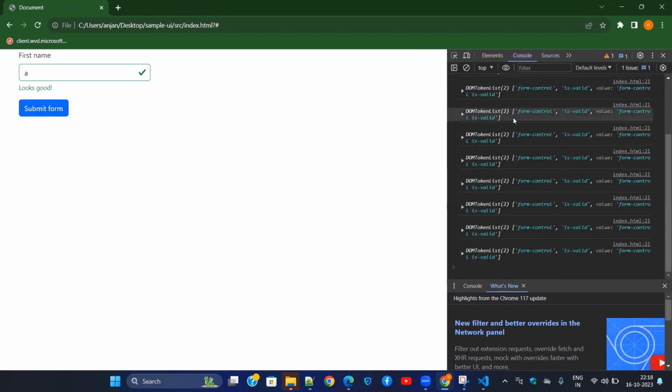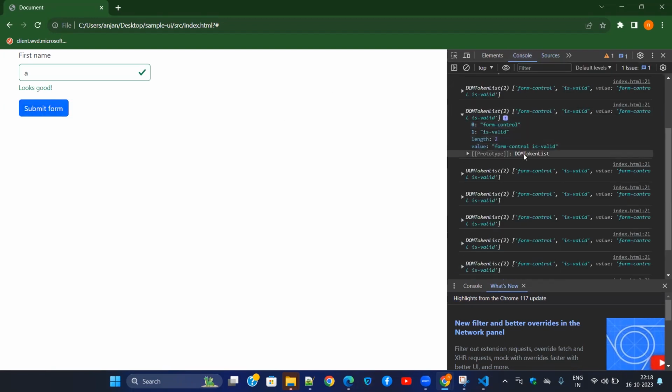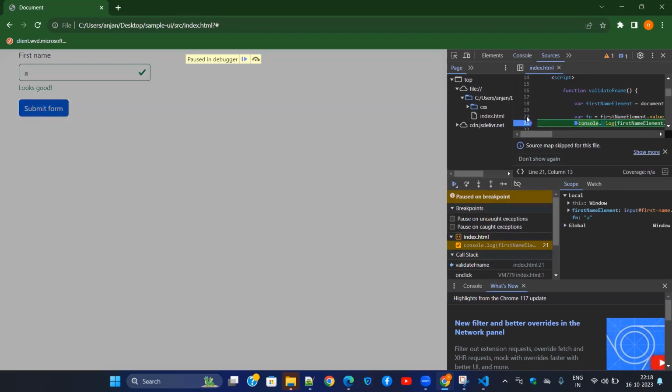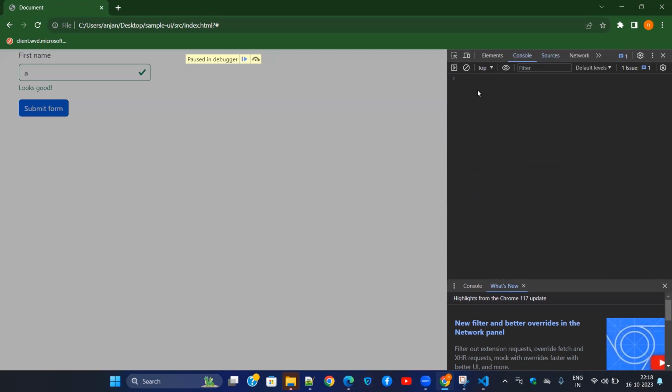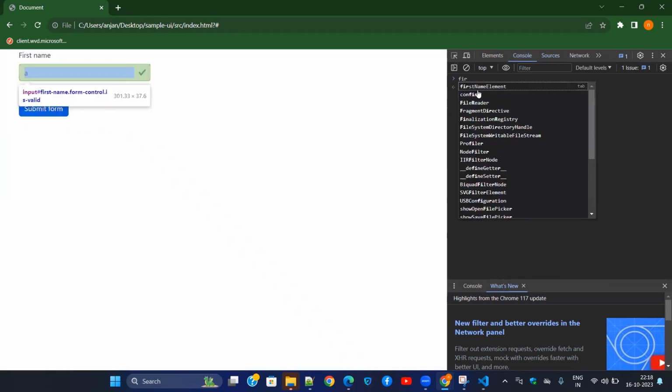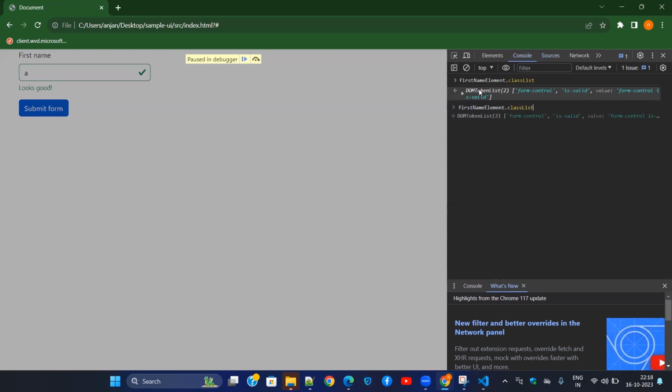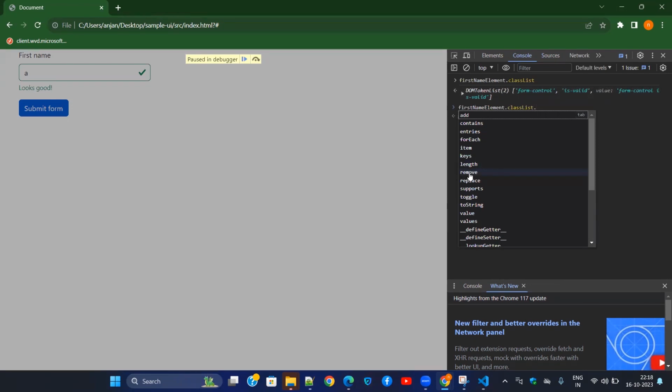The second scenario you have to understand is that you should remove the class. How to remove it? Again, you need to know the method. So you can go to the console and observe the methods. Guys, are you getting it or not? firstNameElement.classList. Don't forget this classList. Dot. What are the things there? You check here. Remove is there. Add is also available. Automatically you should guess it.